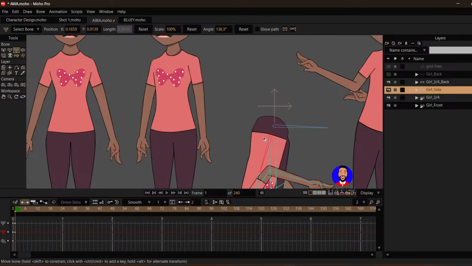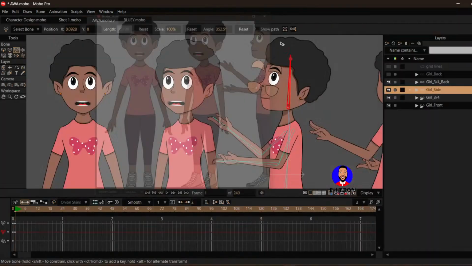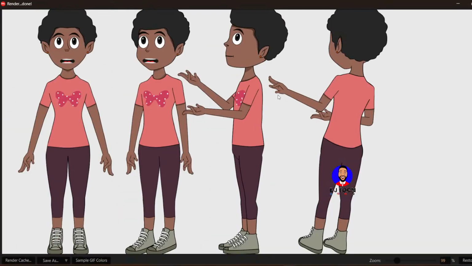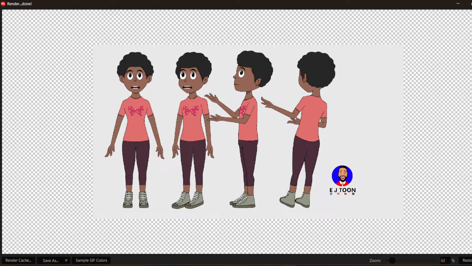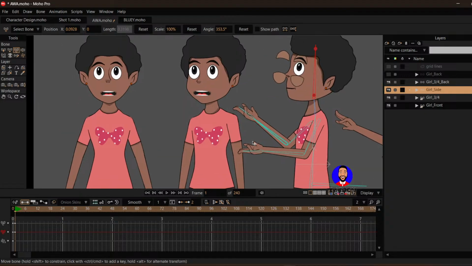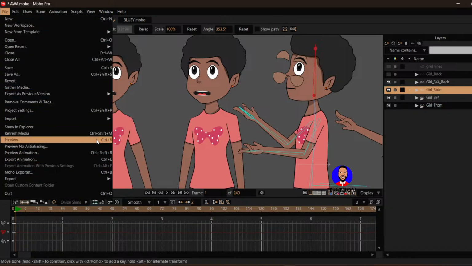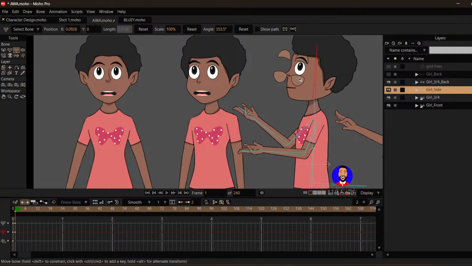So this is a rig. If I do Control arrow on my keyboard, you're going to see that the eyes that you're seeing there are not really high quality. Sometimes when you're working with Moho, it appears like that. You'll be thinking that what you've done is wrong. No, just Control arrow on the keyboard, which is render, right? Let me see. Control arrow, preview. Yeah, that's it, to preview it.